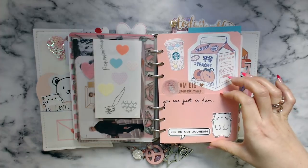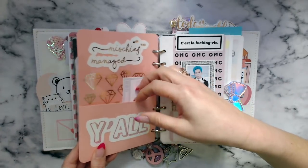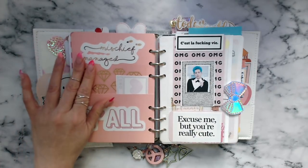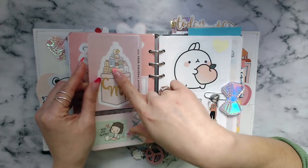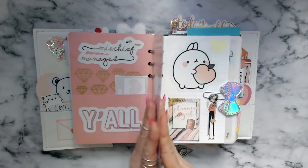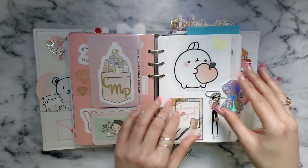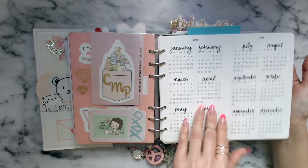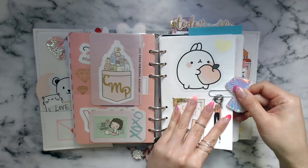This is a folder that I made from a Bando planner folder — I just cut it down. I liked it because it said 'you are so fun.' This is completely non-functional, it is just adding bulk. I'm not actually carrying anything in it, but it's so cute so I kept it. This is a Tim Holtz plasticky insert that I punched holes into. I like it because they're really thin, similar to the baseball card holders I put in my pocket — just another opportunity for more decoration. This is another clip from Three Glitter Peas. And this is my full year at a glance — I've not actually used this. I do intend on using it with colored dot stickers, I just keep forgetting about it.